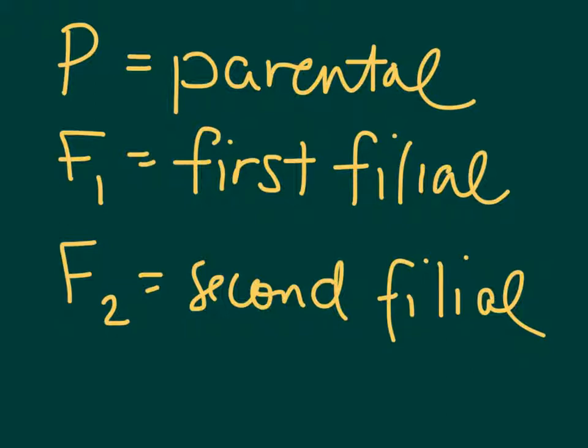Second filial will be the offspring of the offspring. Now you're like, whoa, wait a minute, humans, offspring of offspring. Whoa, whoa. Don't worry, when we say offspring of offspring like that, we usually mean plants. It's socially acceptable for plants to, you know, interbreed. We don't judge them for that. We can't. We eat food from them.